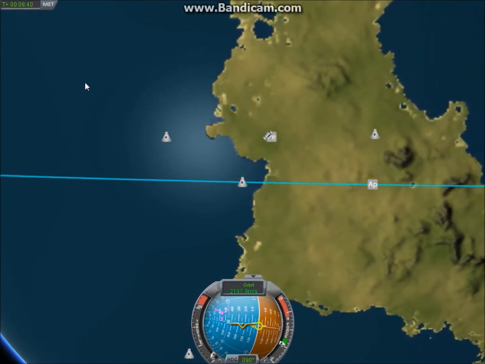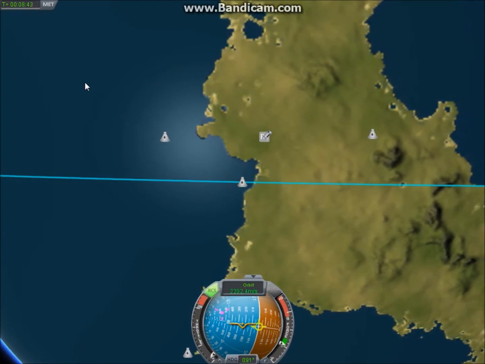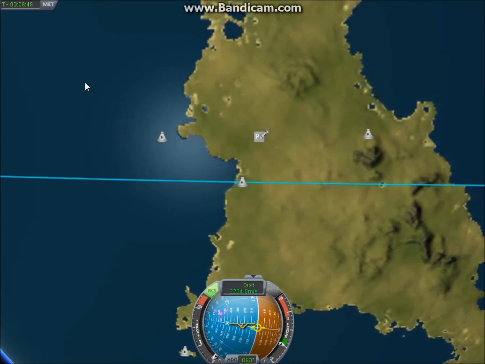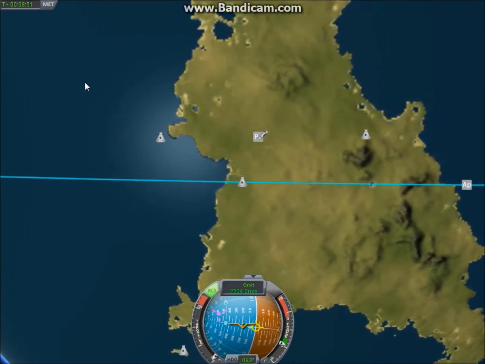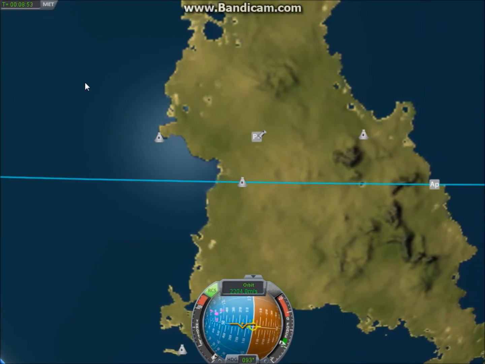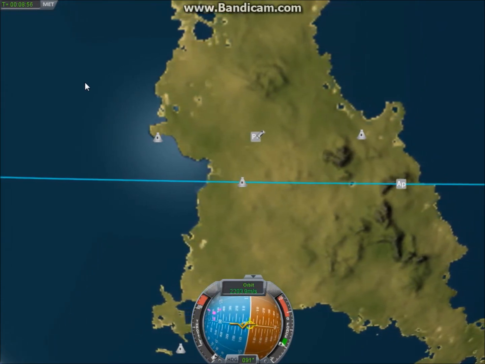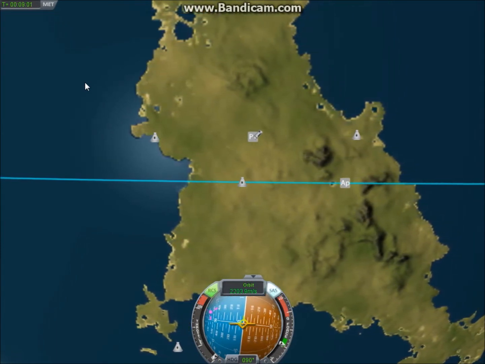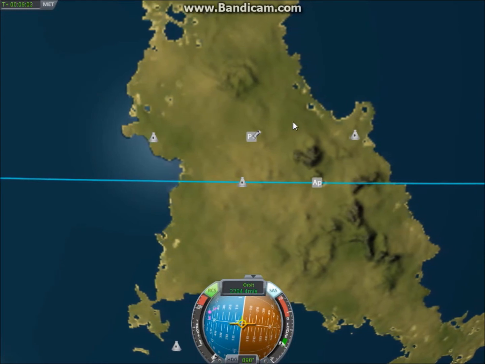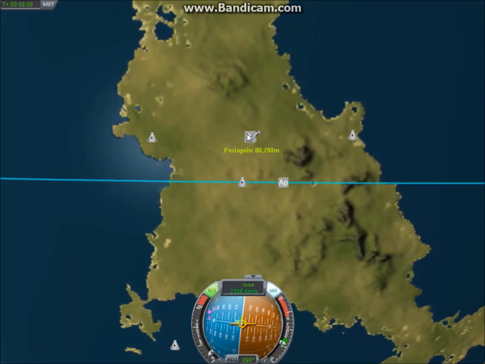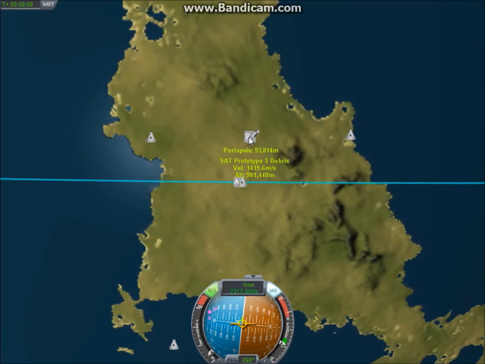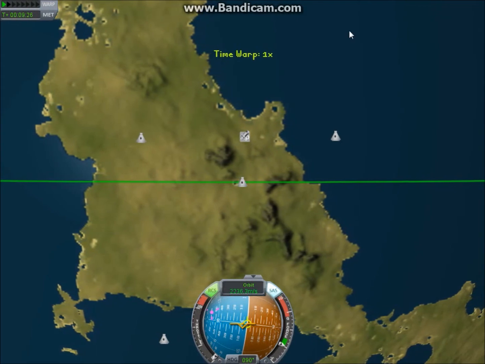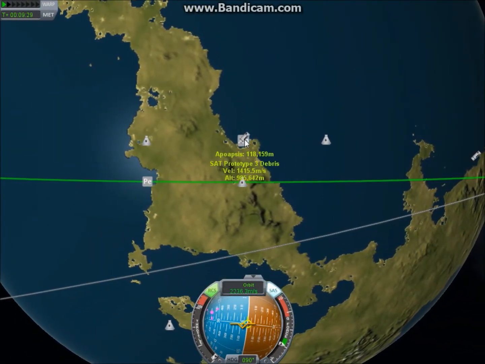Also, you're going to see the apoapsis and periapsis kind of glitch out a bit when I get close here, because they start to switch because they get so close to each other. I don't like the way it starts to glitch out when you get really close, and that's the reason I don't want to make a perfect orbit. I have enough fuel left in some of my things in orbit where I could have made them into a perfect orbit, but I didn't want to because I hated the way it glitched out so much. It was really annoying.